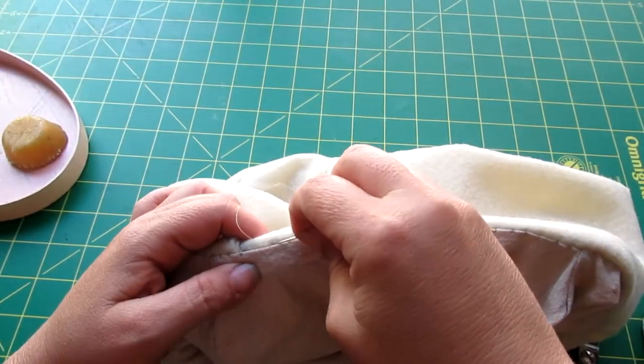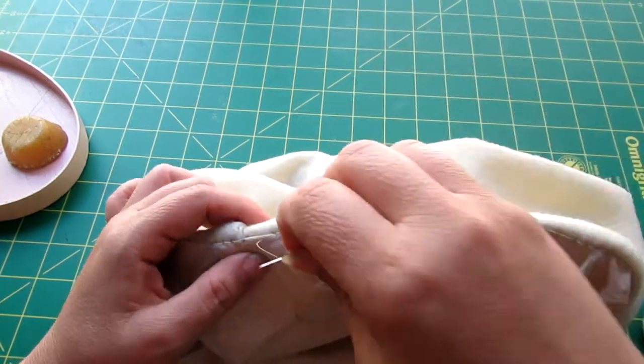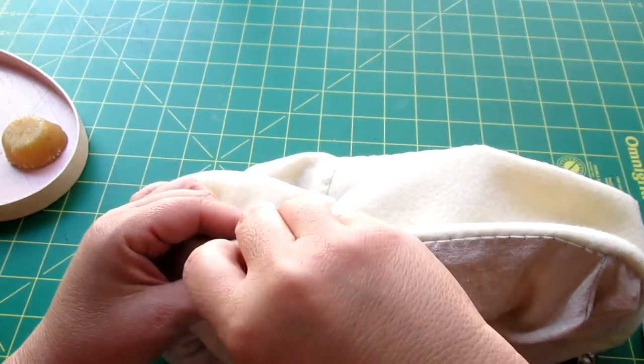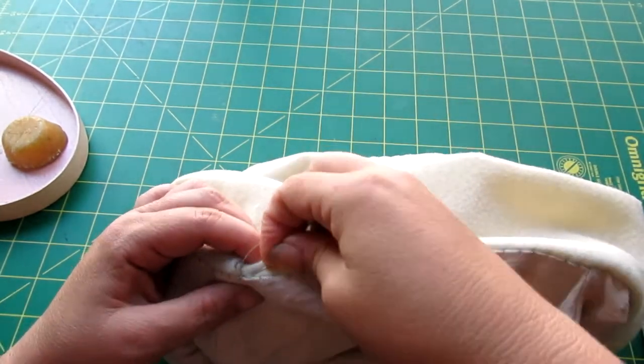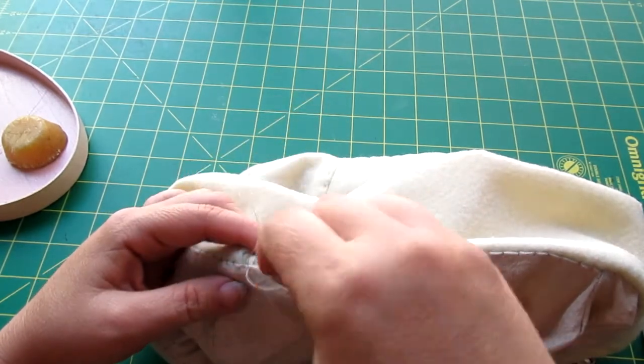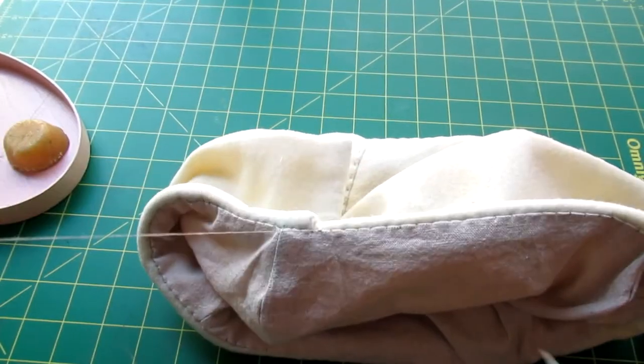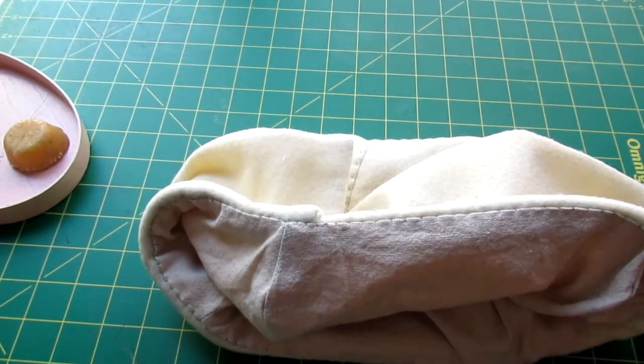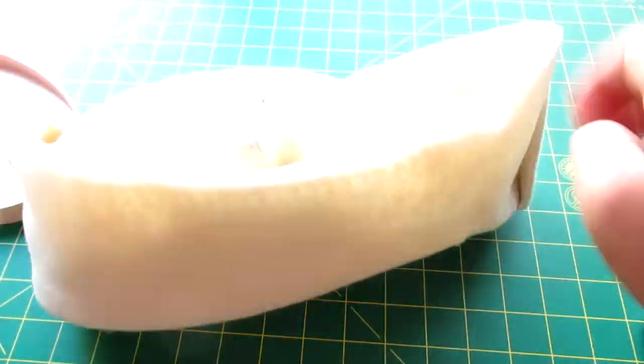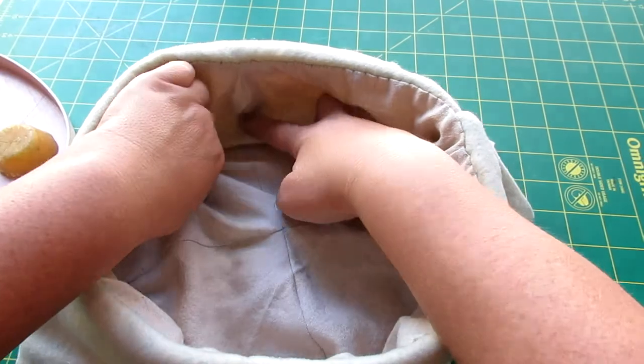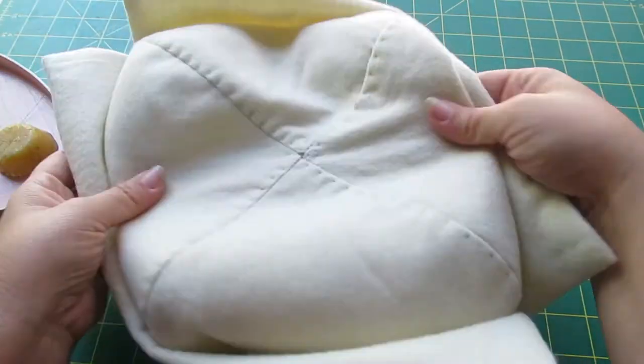Once we get to the end here, we'll finish up our fell stitch. We're going to secure it in place by doing a couple of stitches in place. We're going to lock that in. Then we'll do a little knot at the end there too. You want to make sure it's not a big knot because you don't want it to show. I usually try to get a small knot and make sure it goes really close into the fabric. Push that lining in to the hat, making sure everything is kind of matched up and all the corners are matched up together. And there you have it.